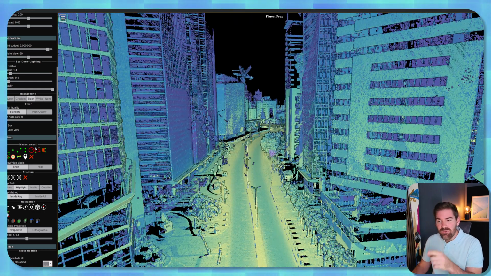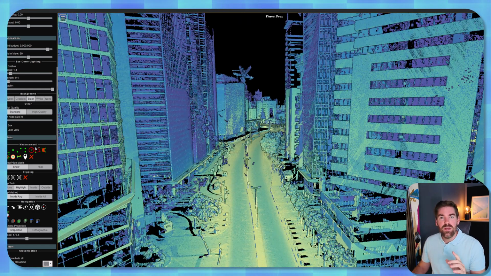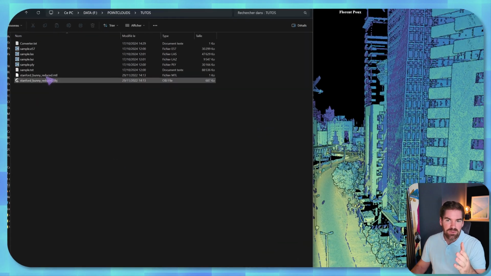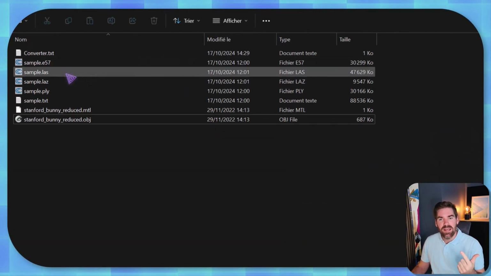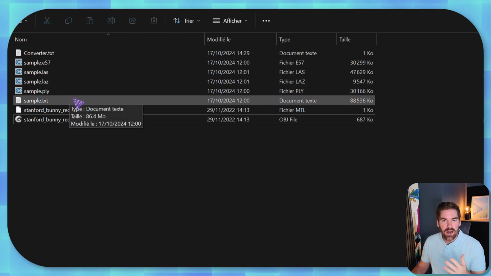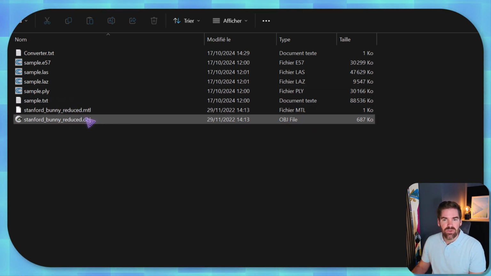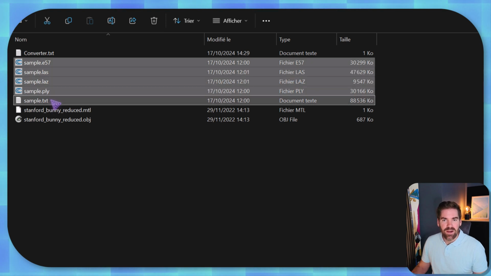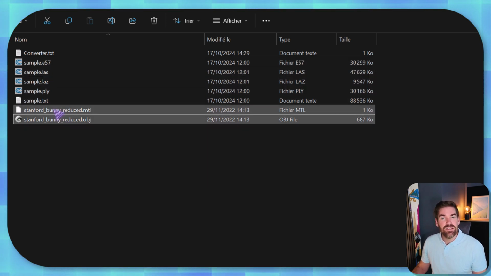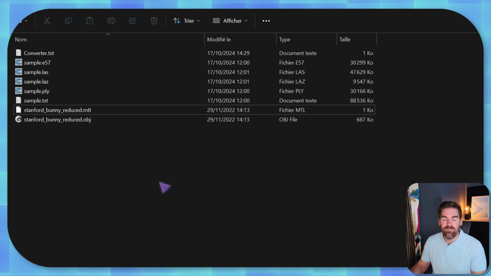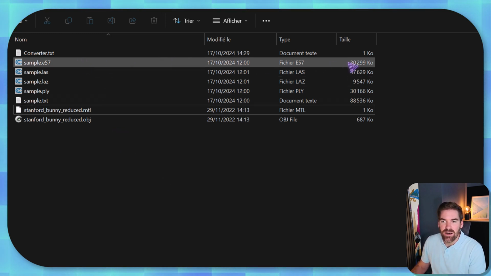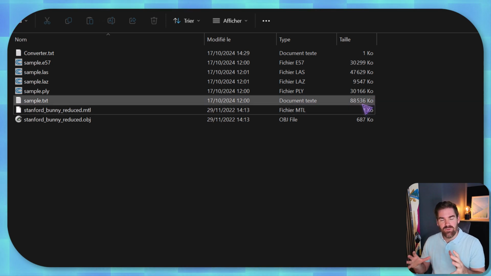Before getting there, let me talk really briefly about the file formats. As you can see here, I have various file formats: E57, LAS, LAZ, PLY, TXT, and also an OBJ. All of these files are point clouds, and this is a mesh. So this will be handy for me to show you how you can also handle big meshes. These are pretty small. This is just to give you something comparable before moving on to the massive dataset.